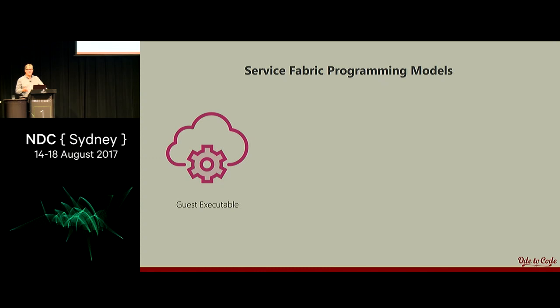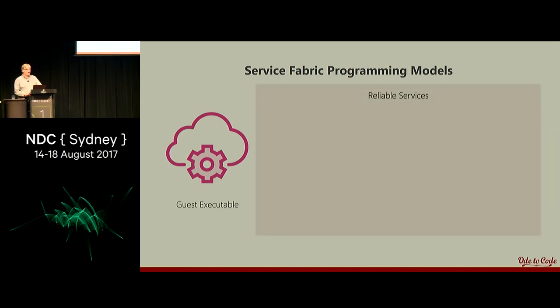Tell Service Fabric basically how to start your application. Do I run a script? Do I run .NET Run? What is it? And Service Fabric will copy your executable to the clusters where it needs to run, and execute that command to make sure that service is up and running. So that's one approach to using Service Fabric, where your application has no dependencies on Service Fabric itself, the Service Fabric runtime. You're just a guest in that runtime.